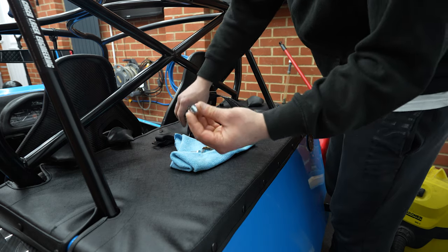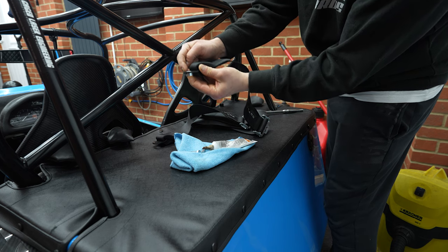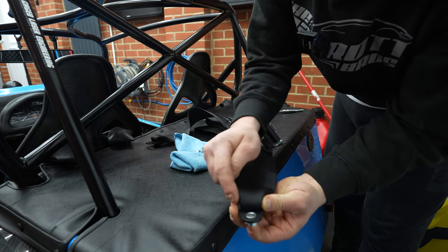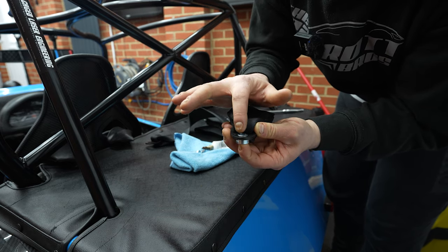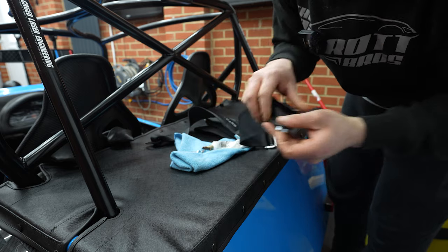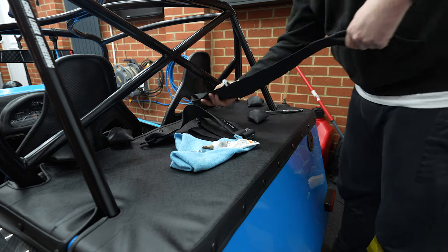So we've got little washers that we said earlier. So they go like that. And as you can see, come a bit closer. Yeah, just a little bit proud. So when you put your bolt onto it, the bolt goes onto the silver bits and it still has a little bit of a twist. So you're not tightening it down, so it still allows movement. So this ain't too bad a job.